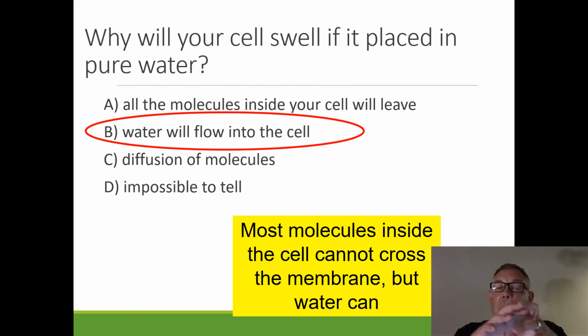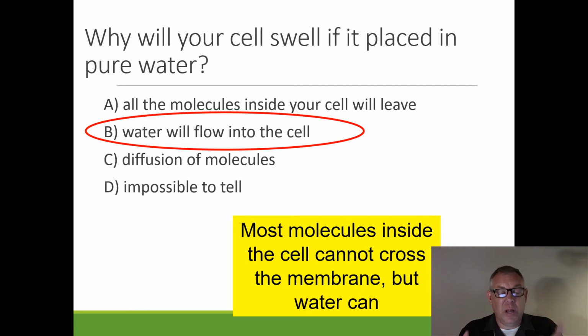But remember that the cell membrane is semi-permeable. And so in this example, the cell membrane does not allow sodium to diffuse out. It wants to diffuse out, but it cannot diffuse out. Or you've got lots of proteins in that cell. A high concentration of protein in the cell, a low concentration outside the cell. Well, the proteins want to diffuse out, but they can't because that membrane won't let them.